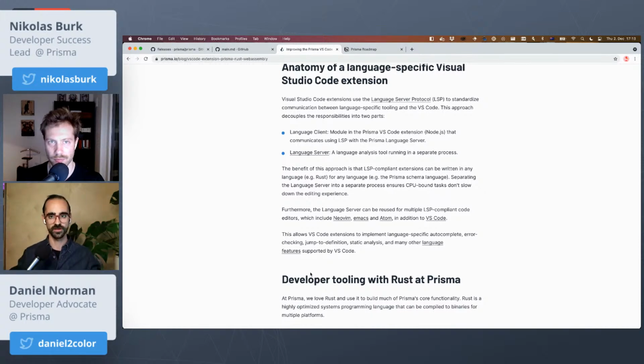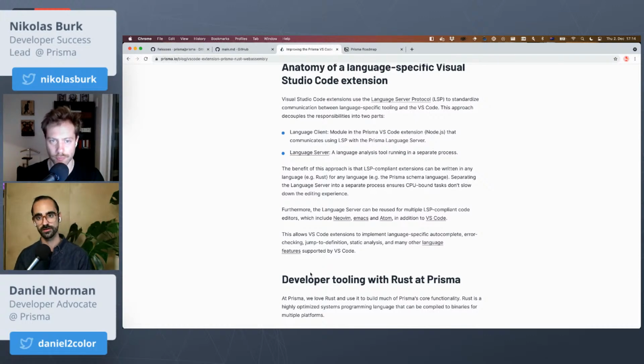And because VS Code's main runtime is Node.js, they built this protocol called the language server protocol, which essentially allows you to run all of these background processes that might be actually CPU heavy, because imagine if you take in code as input, you have to parse it, construct an abstract syntax tree, and then from that syntax tree, you can start running all sorts of rules to check the validity of that abstract syntax tree.